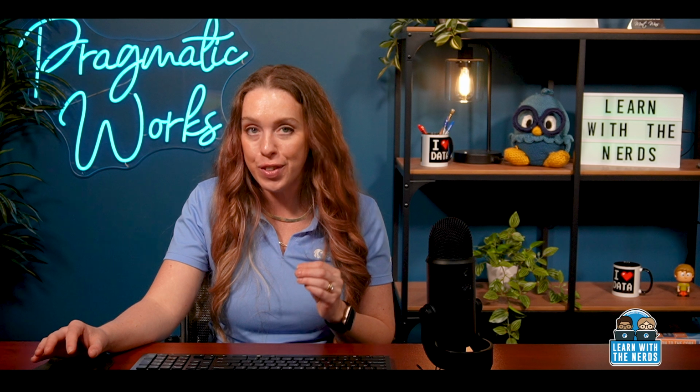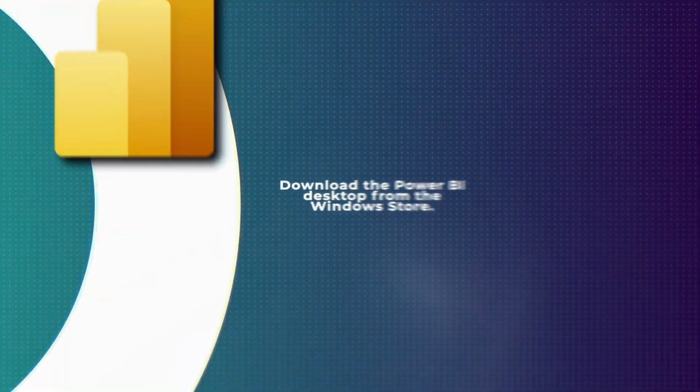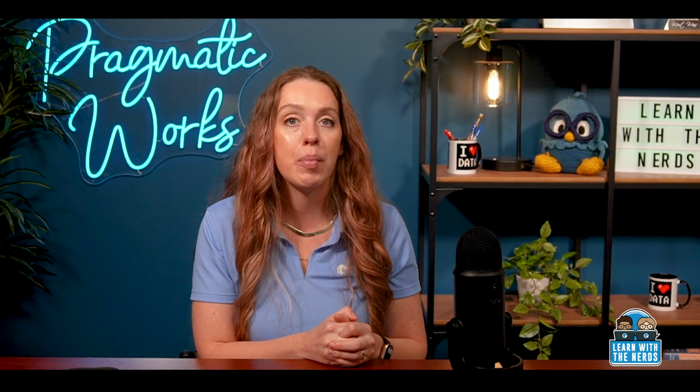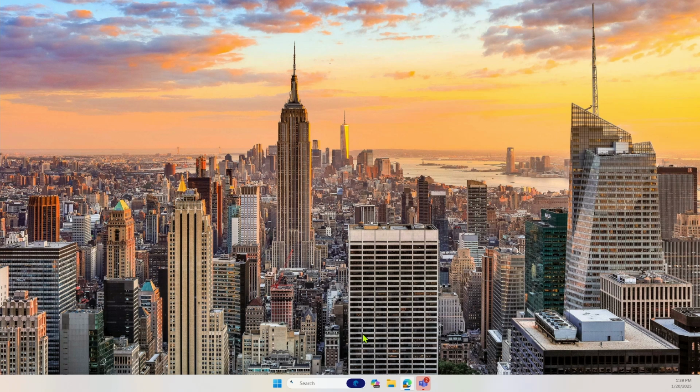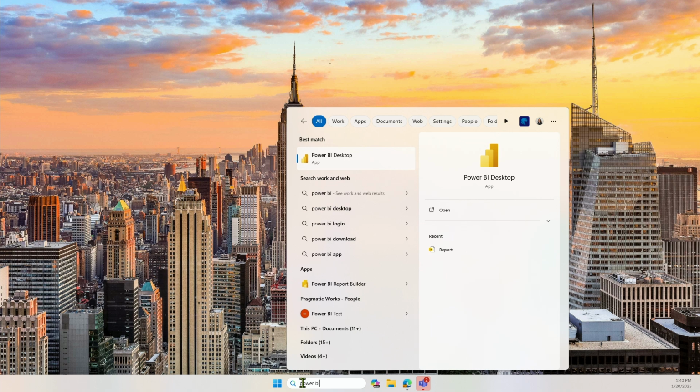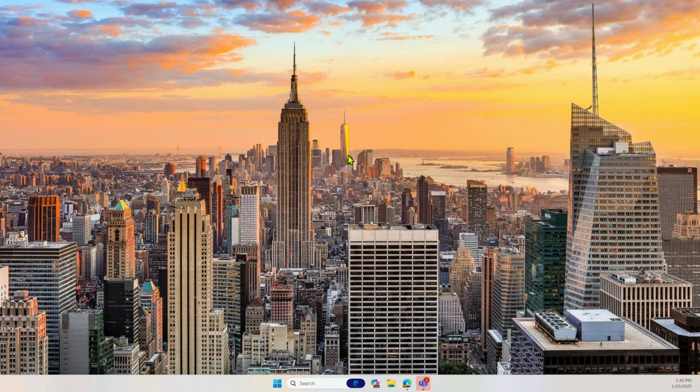So I already have Power BI Desktop downloaded. If you do not have Power BI Desktop downloaded at this time, pause me right now. Go to the Windows Store and download that. Some of you may need to go to a separate spot provided by your organization to download the Power BI Desktop. Once you have the Power BI Desktop downloaded, I'm going to go ahead and search in my search bar for Power BI. Right? If you're not sure where it's at, generally I have this pinned to my taskbar so I can see this anytime I need it. And I'm going to go ahead and click on Power BI Desktop.